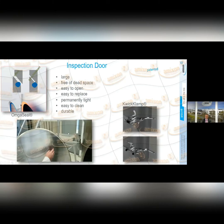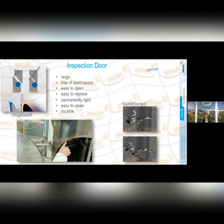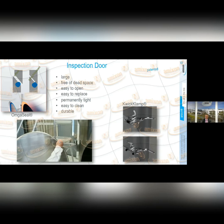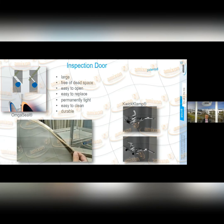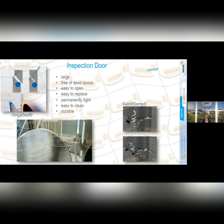Let's look together at some hygienic features. You see here a thick-walled vessel which is cut by a water jet resulting from 4,000 bar pressure. If the cut is made with a constant slope, then the corresponding reveal can be used for sealing purposes. In the movable part, the door, a groove is provided which receives a round seal. You see that here in the video. The door is pressed into the seal with so-called quick clamp systems. Quick clamps of this type are self-locking, particularly hygienic, and easy to operate.